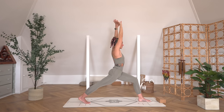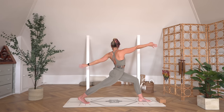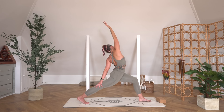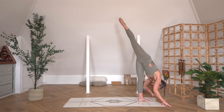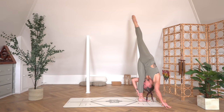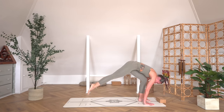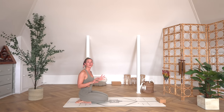We travel towards our revolved reverse warrior — right arm forwards, left arm back. Find your balance here first, and then maybe if it feels good, float that left hand down and reach the right arm up. Inhale, then exhale, unravel. Push yourself forwards for a left-side standing split, the right leg reaching up towards the sky — you can grab the left ankle with the left hand if you wish. Right-side glutes squeezed. Then let's step it all the way back — the option of a little vinyasa, a downward-facing dog, or a child's pose.